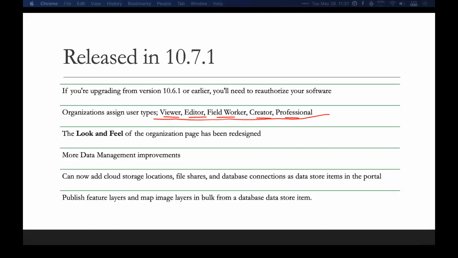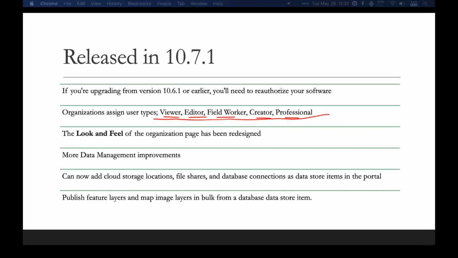There are more management options for you, improvements with joins and changing fields and moving fields and things like that. You can add cloud storage, file shares, things like that in Portal itself. When you actually add them to your ArcGIS Server as a repository of data, those can be cloud locations.